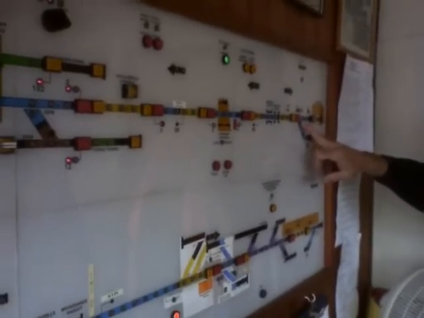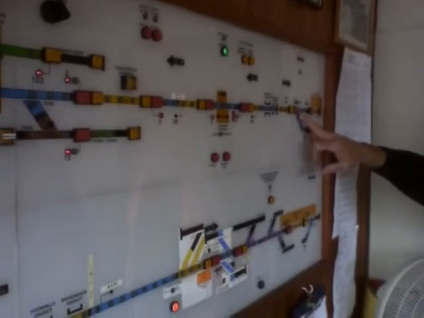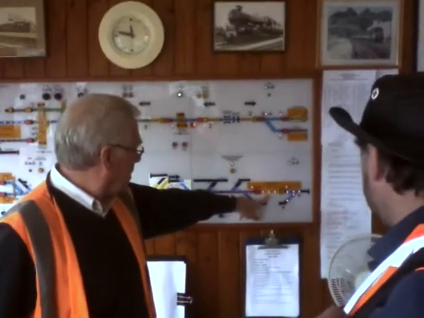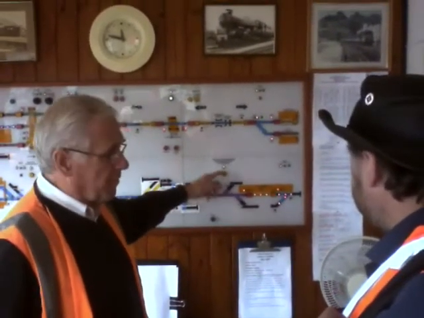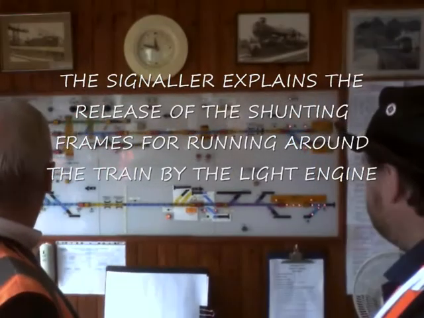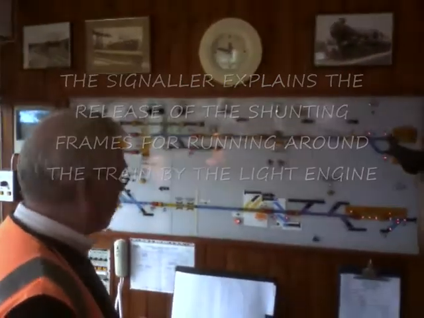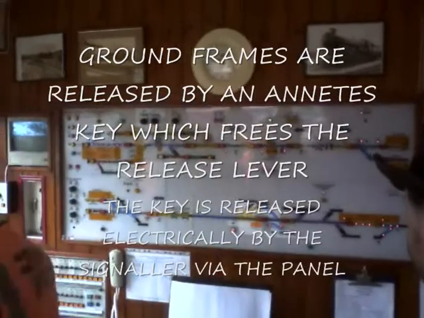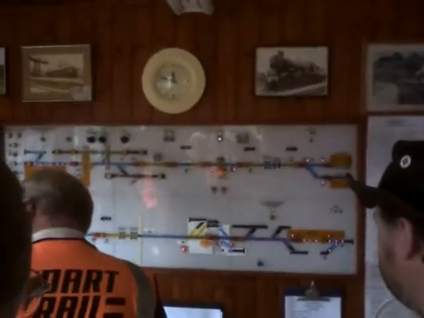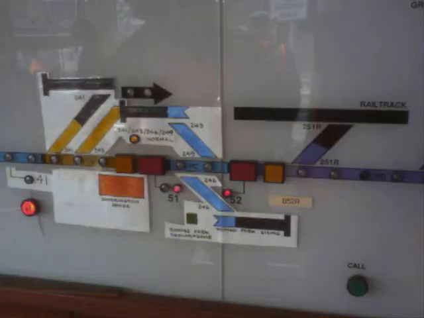Kevin and I used to maintain that, but they actually got a point indicator, like a GPL on a post. Okay. And at some point, you'll be asking for the ground frame key, so we can actually run the train there. Actually get past it.